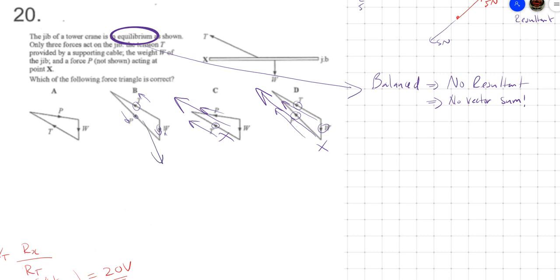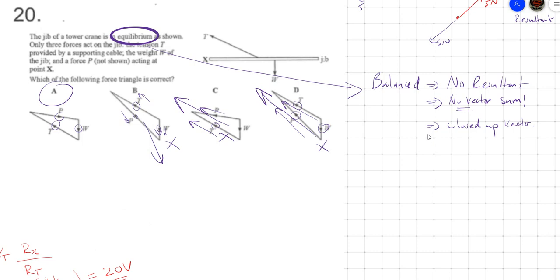Now this one, the weight is going down, this one going this way, and this one going this way. You can see pretty much this is going nowhere. The sum is cancelling each other out in this particular case. So the answer is A, because there should be no vector sum. The vector sum should not be adding up to something. Here, these two add up, you get this one. These two add up, you get the big one. These two add up, you're going to go somewhere. So here it's going to go down, but it's going to go this way. So this is closed, a closed-up vector. Okay, done.